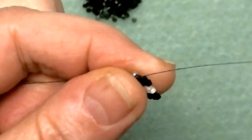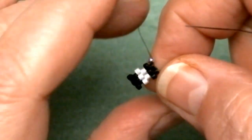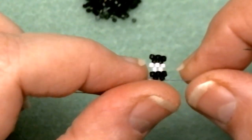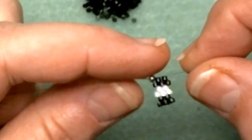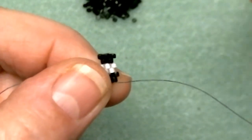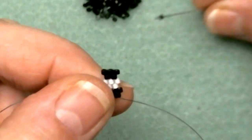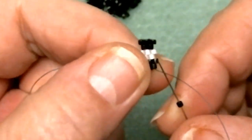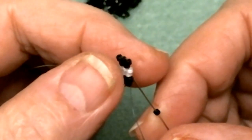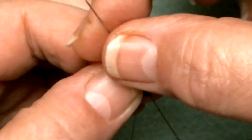Okay, so let me just do it with when I flip. So I'm at the top here, and if I want to flip, what I do is I just flip that way. So my tail thread's up at the top right now, and I'm just going to flip it up. It makes no difference. It just means that I can always work my thread the same direction. And for some people, that works better for them. So don't freak out if something doesn't work for you and something else works for you. Just find your way. As long as you get the same end results, it doesn't matter.